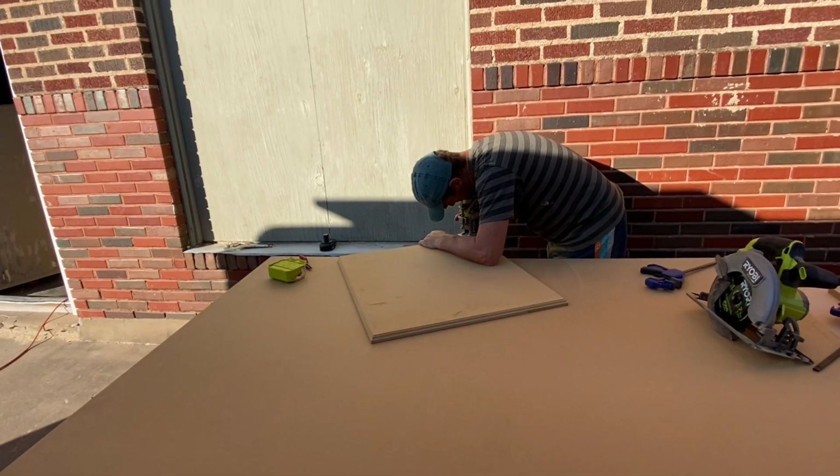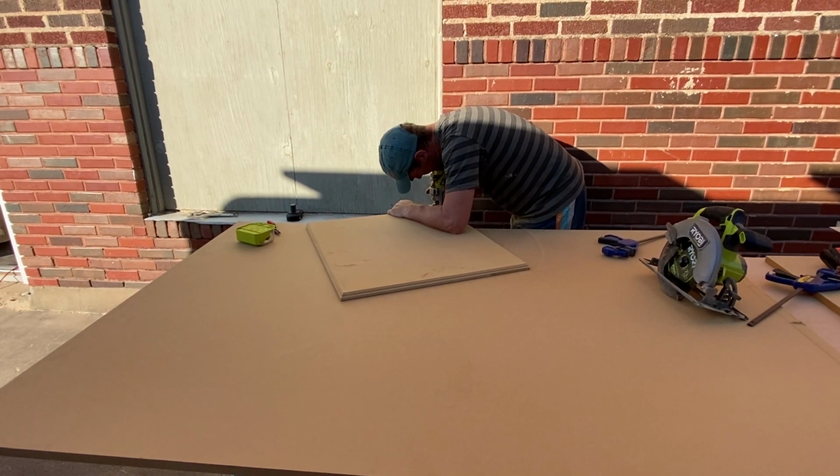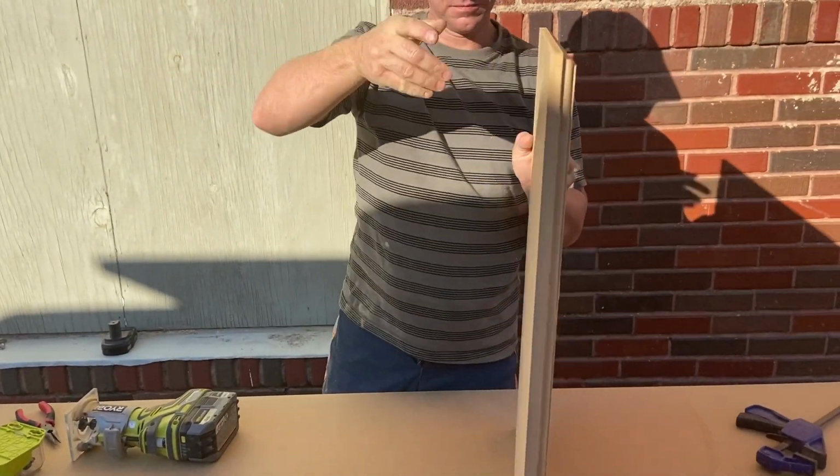Torben is cutting out the first of the kitchen fronts. It's gonna look good, the first front. That's really good. Very nice.